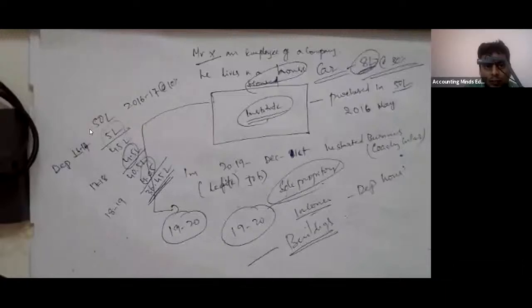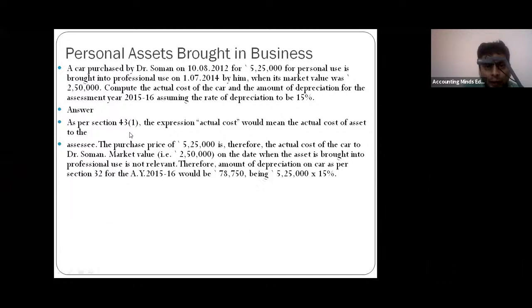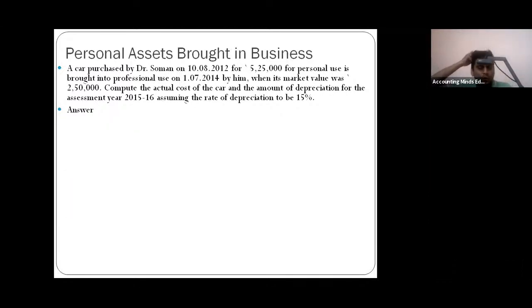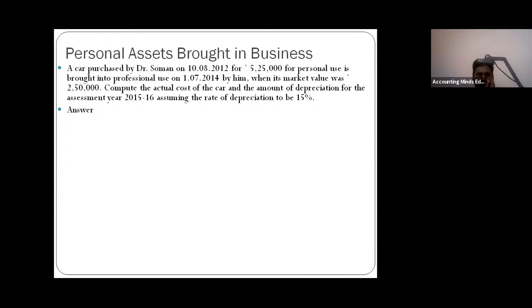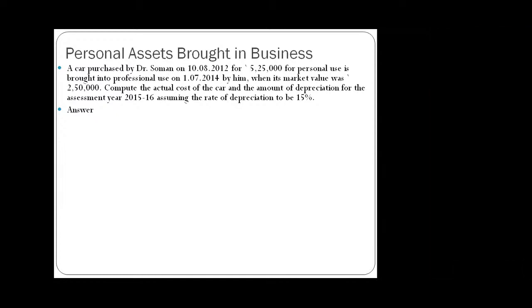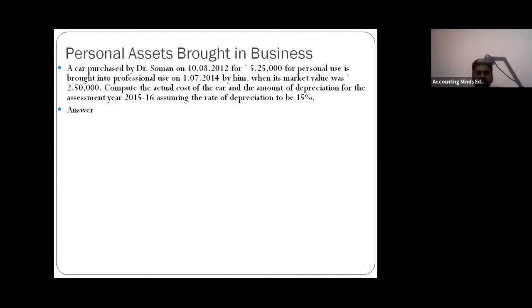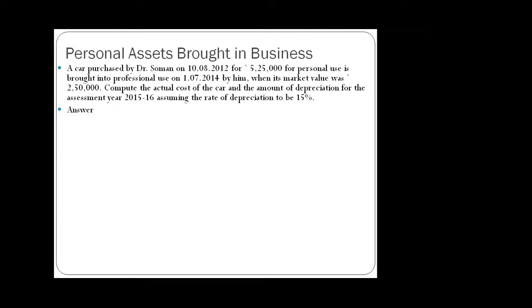Nicely told. Okay. Now, very quickly, can someone answer this? Sanjana, please read it out. Yes, sir. A car purchased by Dr. Soman on 10/8/2012 for rupees 5,25,000 for personal use is brought into professional use on 1/7/2014 by him, when its market value was rupees 2,50,000. Compute the actual cost of the car and the amount of depreciation for the assessment year 2015-16, assuming the rate of depreciation to be 15%. Right. Can you tell me what is the value of the depreciation? Sir, is it 5,25,000 into 15%, sir?